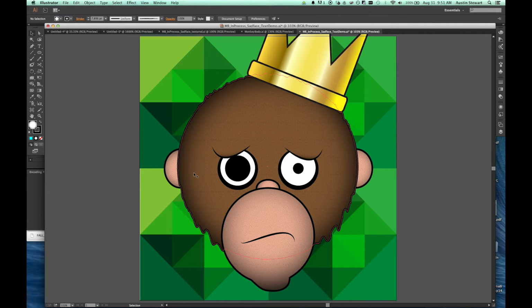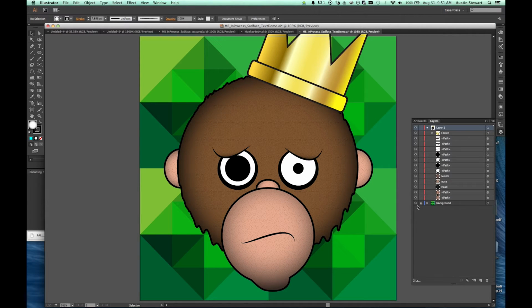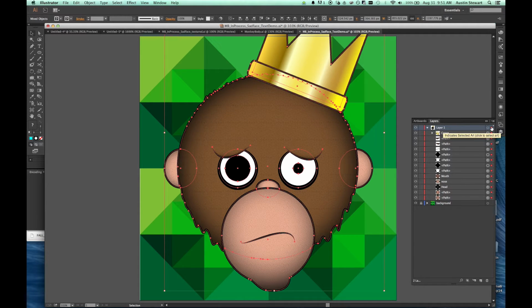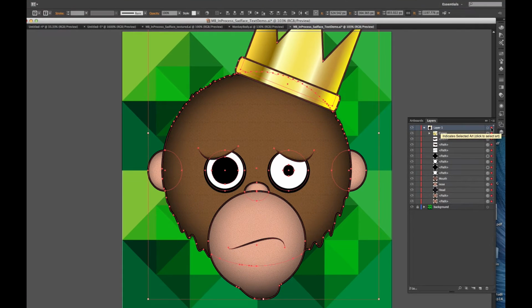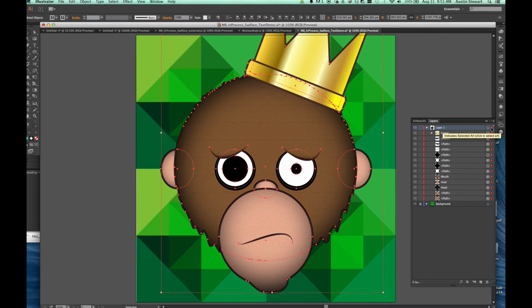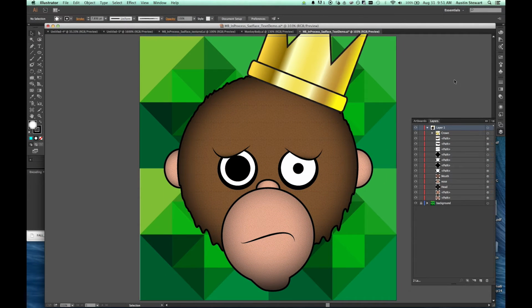So I'm just going to go through and make sure on my layers menu that my background is locked, and it is. And I do have layer 1 selected. So if I click in my layers panel, I can just click to the right of layer 1 here at the very right corner, and that will select everything in the layer. Alternatively, I could hit Command or Control A, and that will select everything in the layer as well. And then I just need to hit Command or Control G to group this.